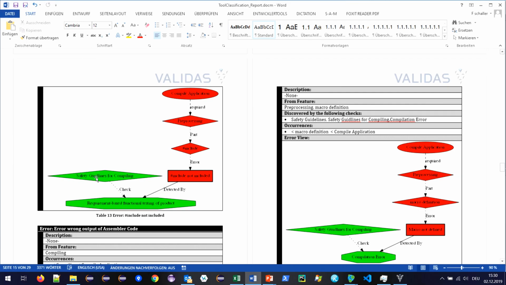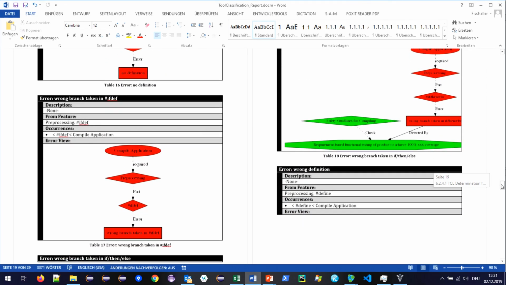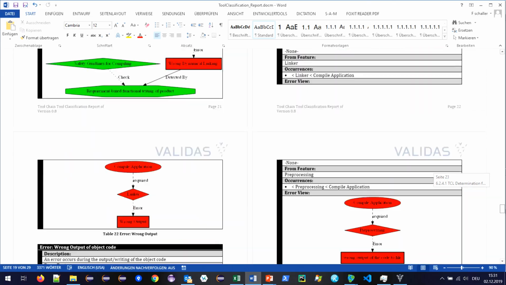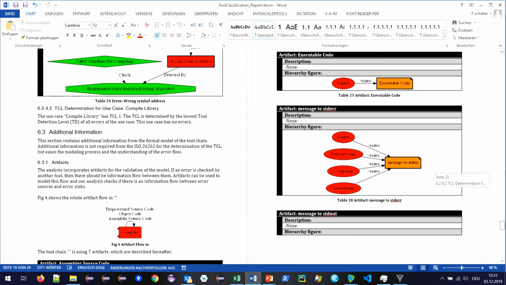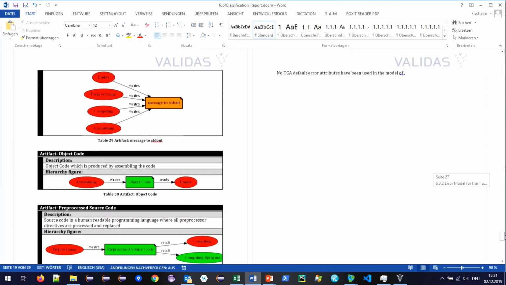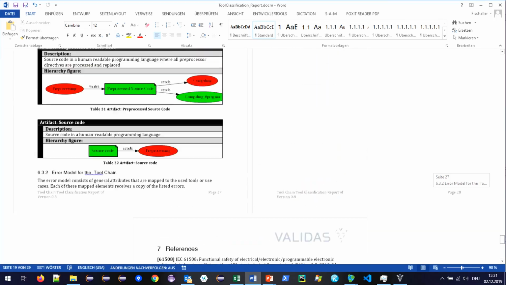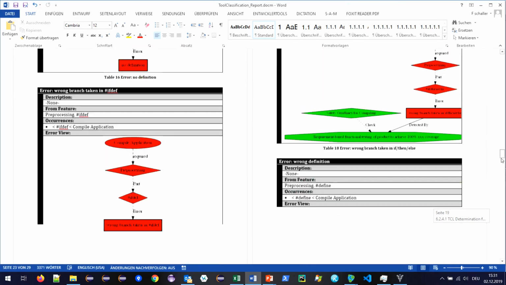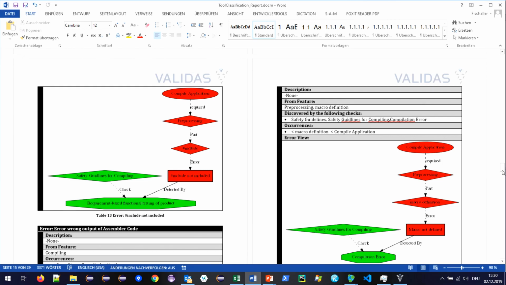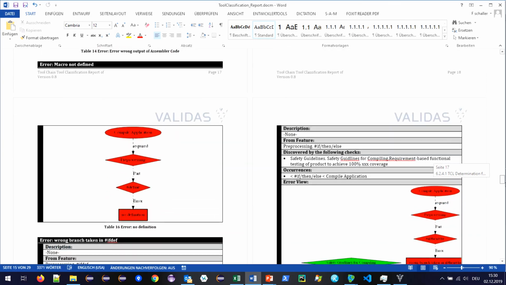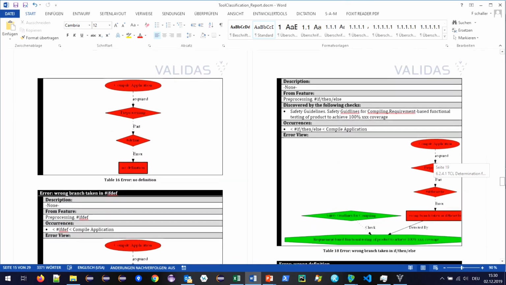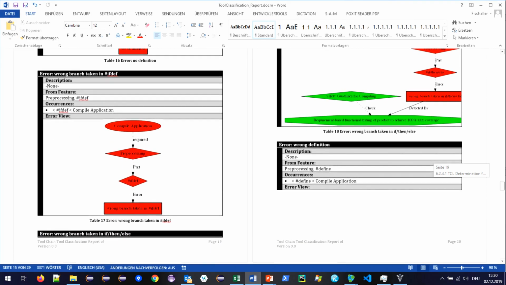So this branch is showing our potential error flow, which gets checked by a mitigation inside the safety guidelines for compiling. And these safety guides for compiling avoid that this potential error could pass further into the toolchain. There are several features listed here where we can see exactly how their artifacts get processed further and how the potential errors inside this toolchain get mitigated by either tests or mitigations.